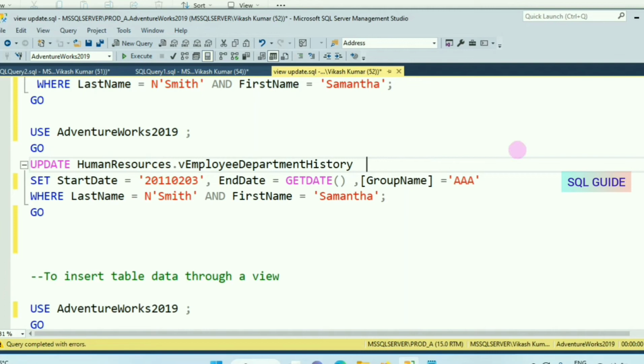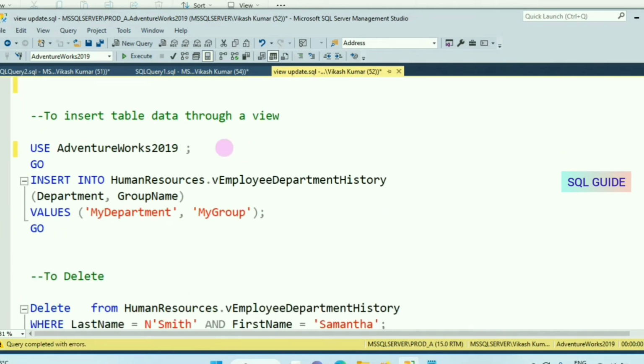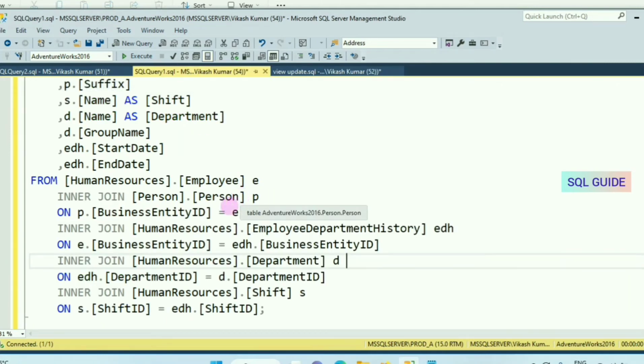Let's try to insert data through a view. So this is the view, with department name and group name, and these are the values I am going to insert. Department name and group name belong to one single table, which is Department.